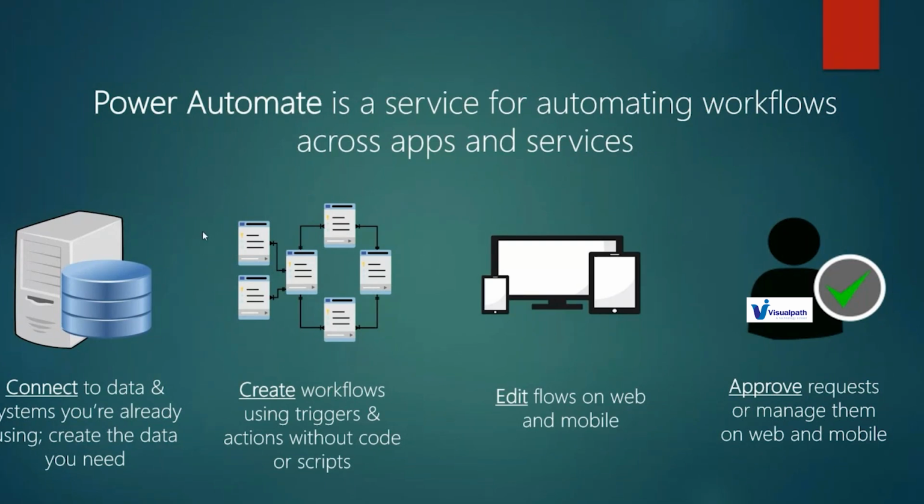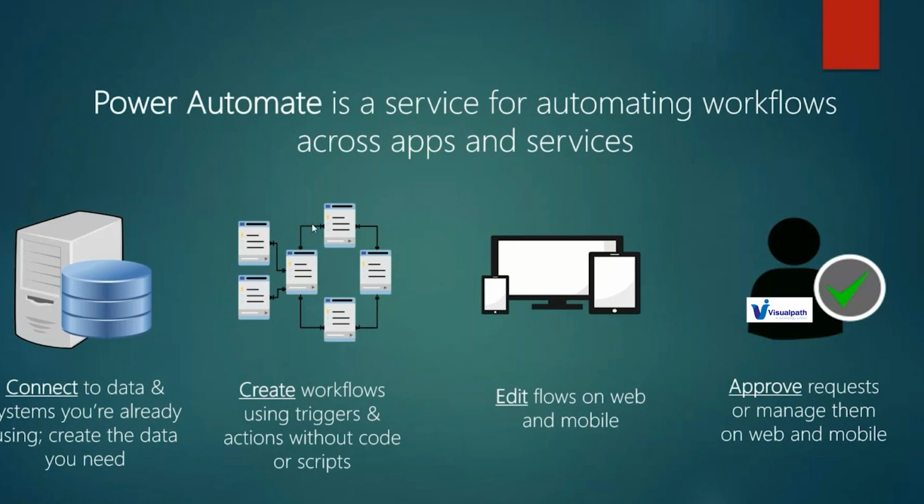Okay, so as you can see here, it allows you to connect to data from various different data sources. So you can use data that is already there in your database, and you can even create your own data within Power Automate, which is then stored back into your database. So you can do operations like read data from the database, update data in the database, and even create new data and store it back into your database. So all those database interactions are possible.